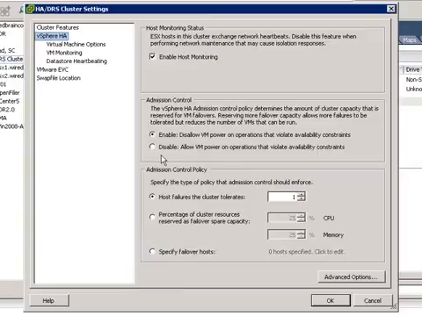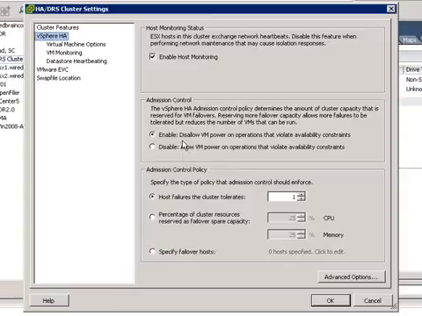The second option here, which is to disable admission control, means you allow the virtual machines to power on even if they violate availability constraints, which means you're immediately starting to overcommit, whether it's memory or other resources. You're probably going to swap, whatever the case might be, but you're allowing those VMs to power on even though they violate the availability constraints, because those VMs might be important, they're critical, they have to come up. So that's when you would come in and disable it. Best practice, if you've done your homework and configured your environment properly, is that this should always be set to enable.